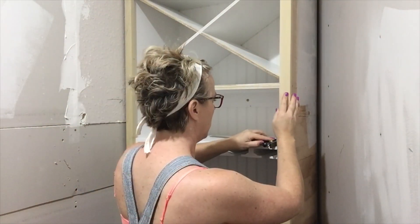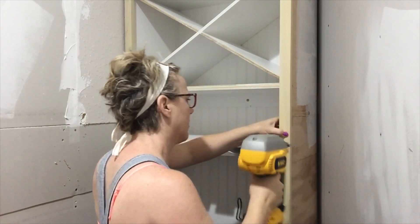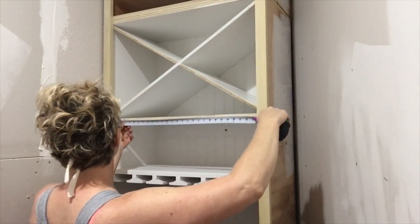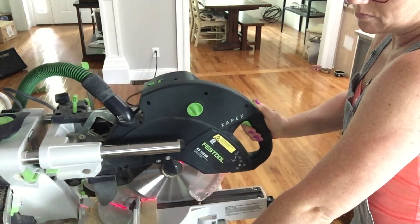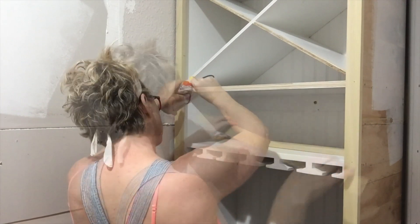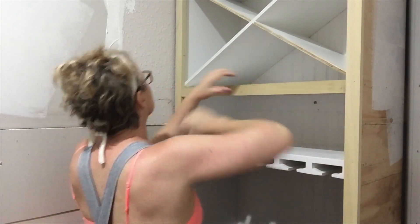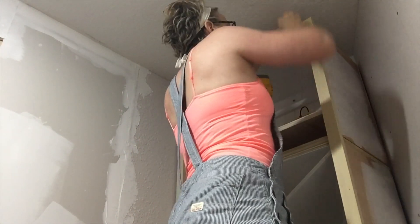I'm attaching this face frame piece by piece in place. I'm using a combination square to ensure that I have the same overlay on each inside edge. I'm using glue and an 18-gauge nail gun to attach the face frame — the glue is what does the job, the nails just hold the face frame in place while the glue dries. The trick is keeping the glue from dripping all over the place; spreading it with your finger or a silicone spreader does wonders for smearing it onto the cabinet so it doesn't drip.